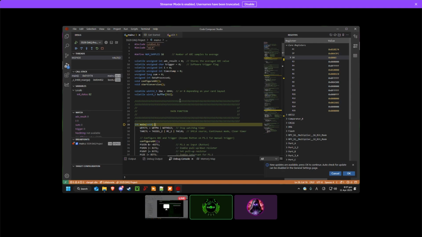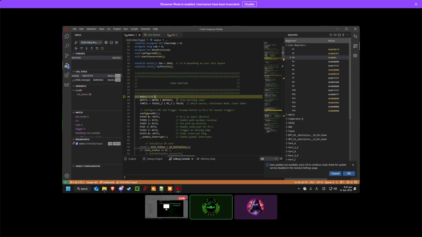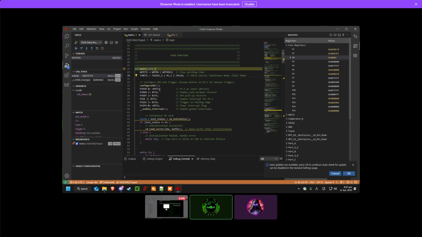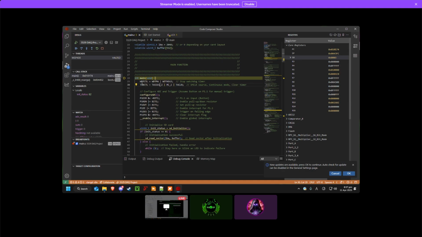So in the program, and since we're reviewing the analog to digital converter right now, I will review just that. We start with the main function, and you shut off the watchdog timer because I am not working with that right now. There's no reason to. Watchdog essentially, if you don't shut it off, it will reset the microcontroller unit if it times out. So you need to give it a constant signal, or you can just stop it.